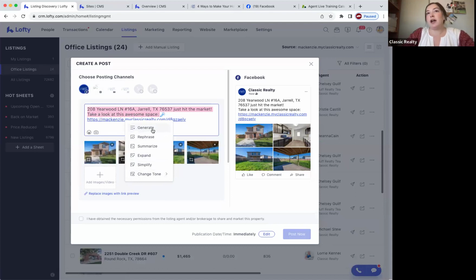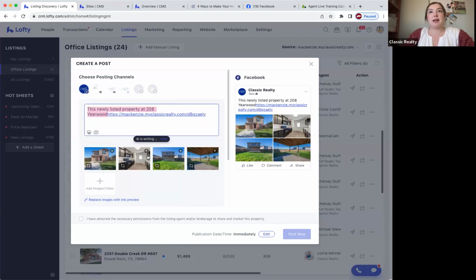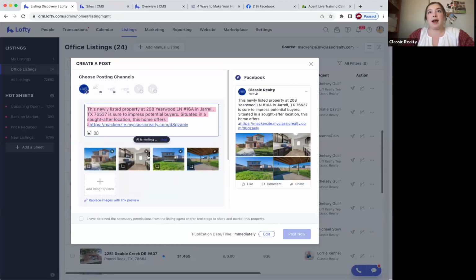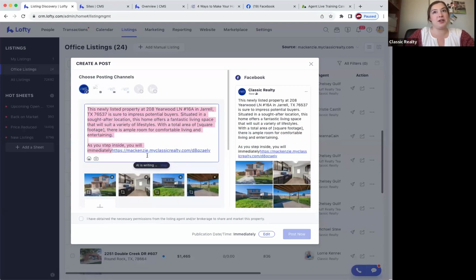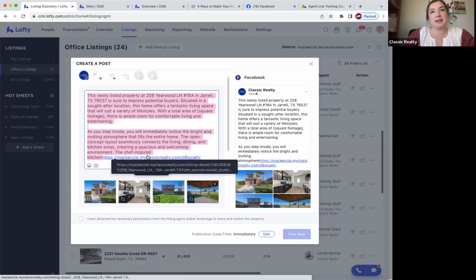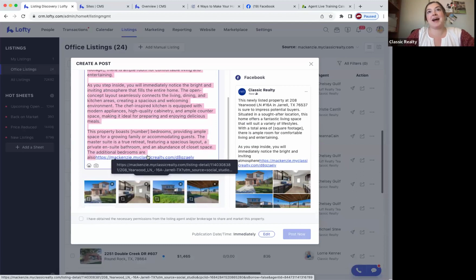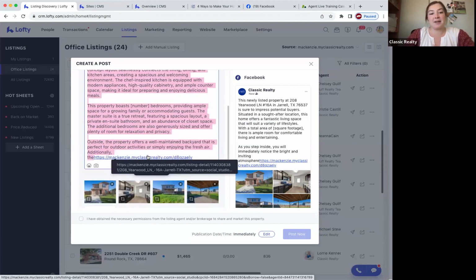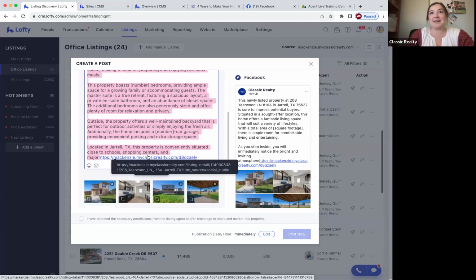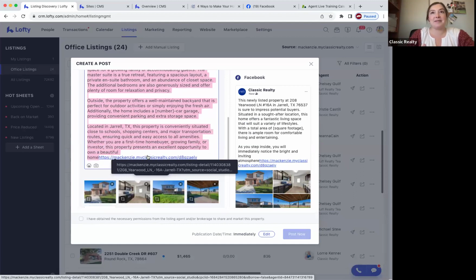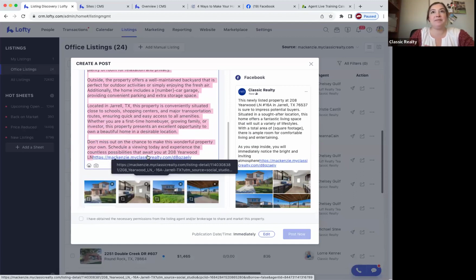I can hit generate, rephrase, summarize, expand, simplify, and change the tone. So we're just going to hit expand and we're going to see what the AI will pop out for a caption on this listing. The few times that I have used this, I have noticed the AI goes a little overboard. Like it really cranks out a lot of information.